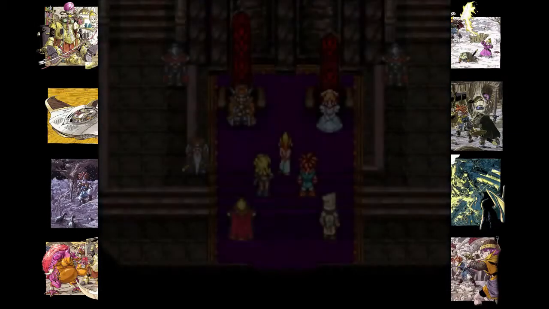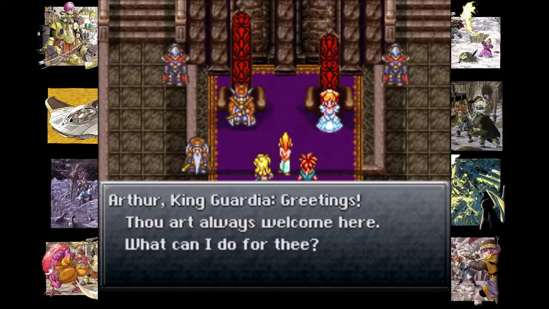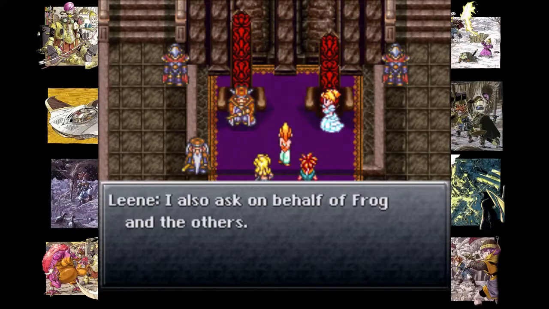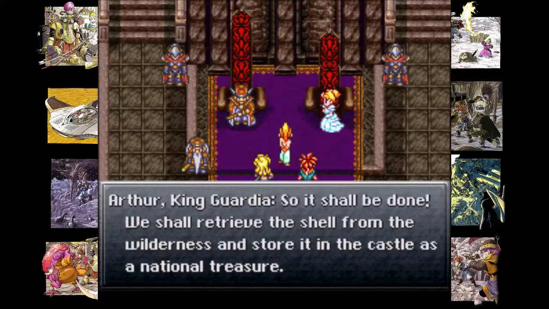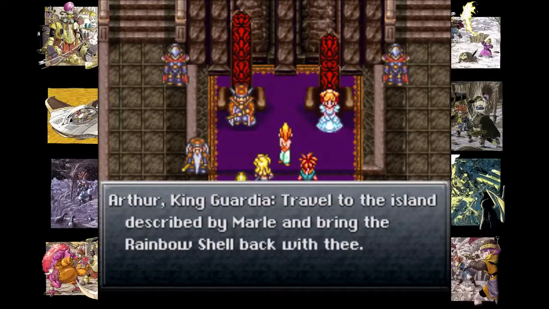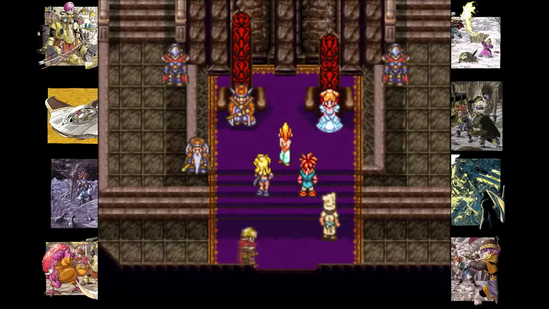Greetings. Thou art always welcome here. What can I do for thee? Well, I understand. Thou askest we keep the rainbow shell here until Guardian's 1,000th anniversary, yes? I also ask on behalf of Frog and the others. So it shall be done. We shall retrieve the shell from the wilderness and store it in the castle as a national treasure. Knight Captain! Yes, Your Majesty. Travel to the island described by Marl and bring the rainbow shell back with thee. At once. Farewell, Majesties.